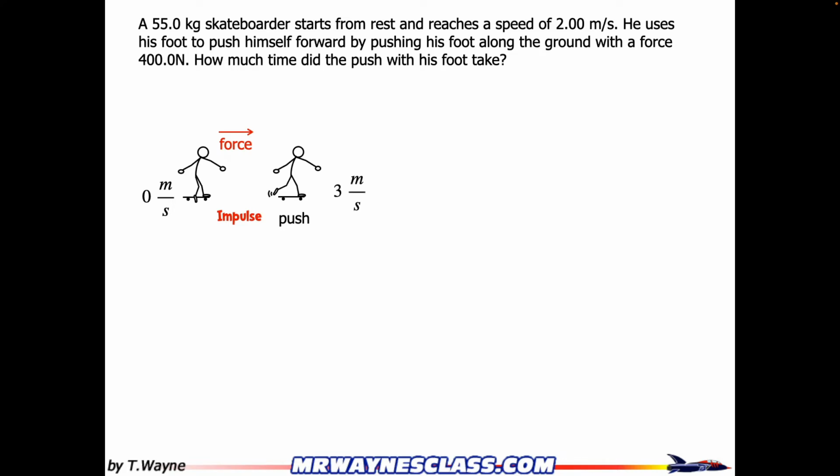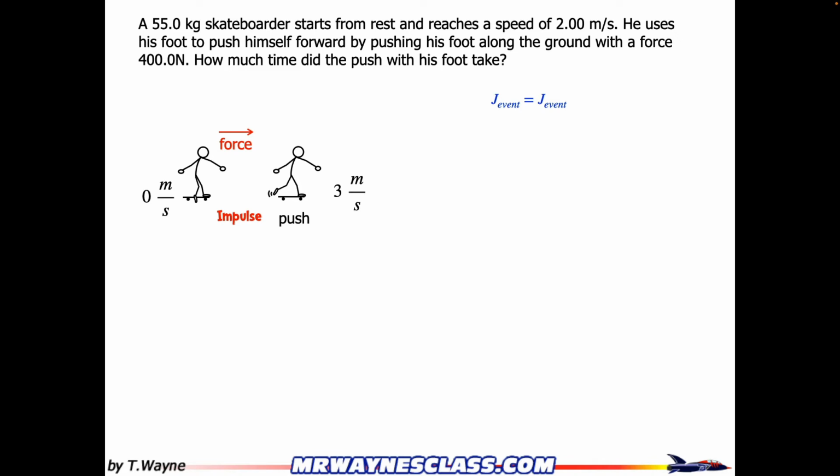So this time I'm not really thinking about the impulse to start something as equal and opposite to the impulse to stop it. This time what I'm going to look at is redefining one event with my impulse relationships. So I'm just going to compare my two ways of writing impulse for my one event. Now I do this because I don't have a change in speed where I'm going from 0 to 3 and 3 to 0, something similar to some of the other examples. This time I just have the starting point of the whole motion.